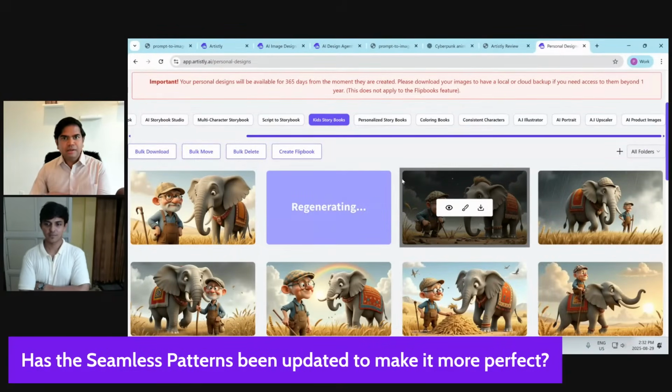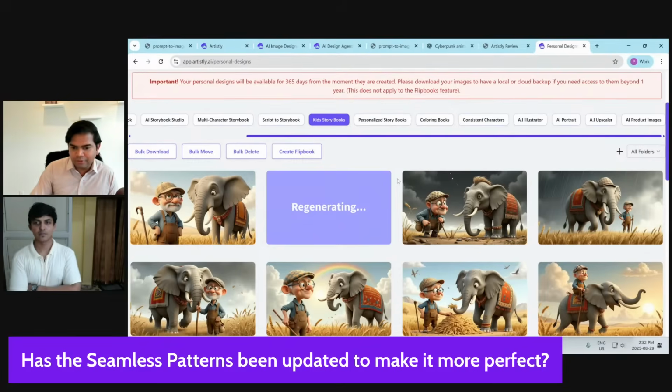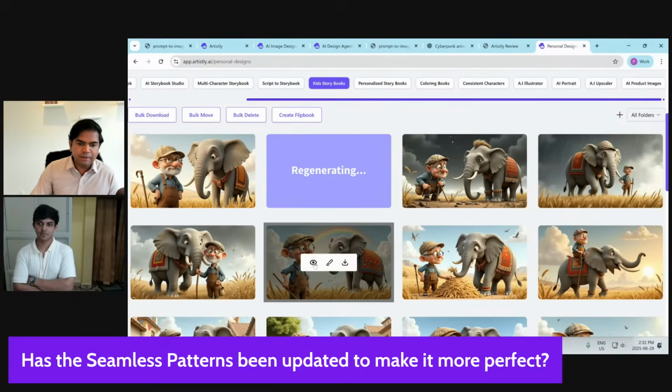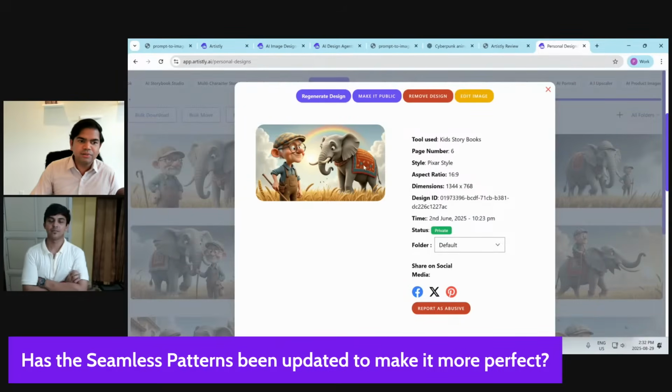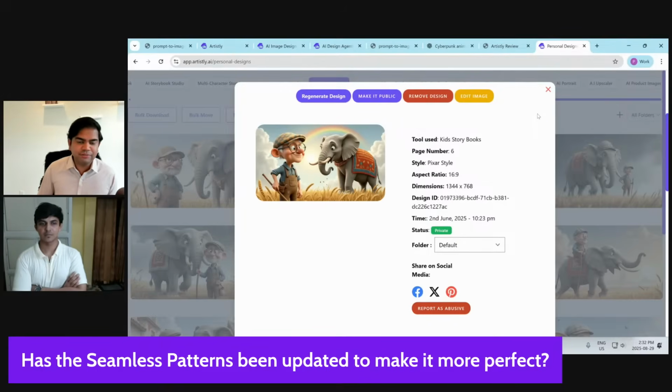We fix this stuff 99% of the time, but there will always be those cases where out of tens of thousands of users, a few of them, it doesn't come perfect, whatever, right? Let's say the elephant here is wearing red, or like some green thing or something. You can keep switching it to that edit image now, okay? So you don't have to generate all 25. It's actually good for us too, because we don't want you to generate 25 images because one image is bad, right? It's going to save us a lot of server resources and time, to be able to generate these images perfectly that you want.